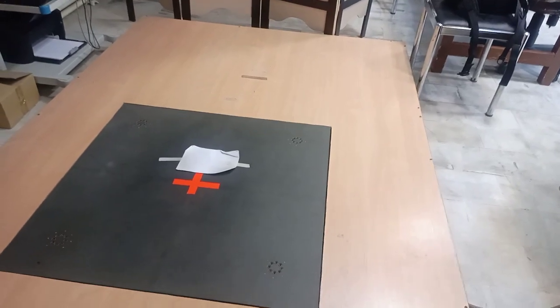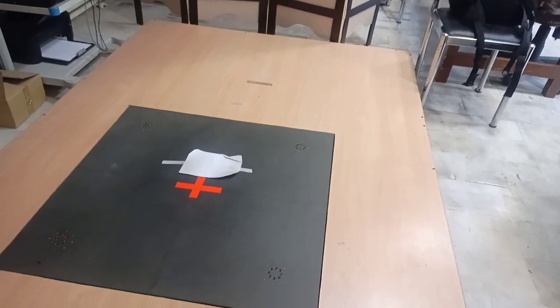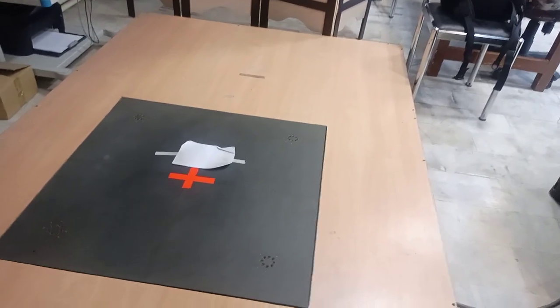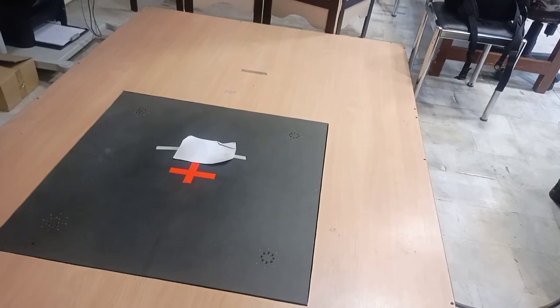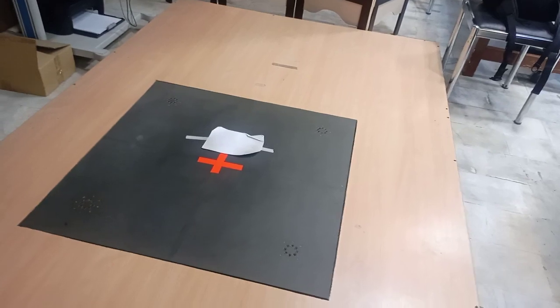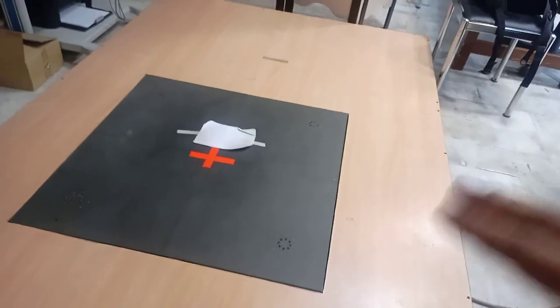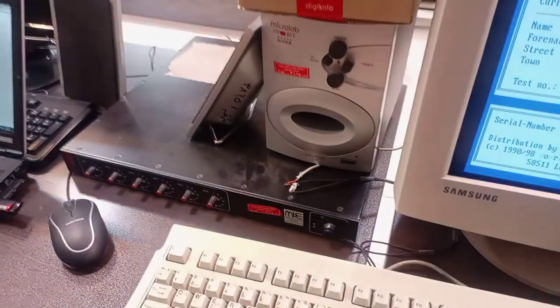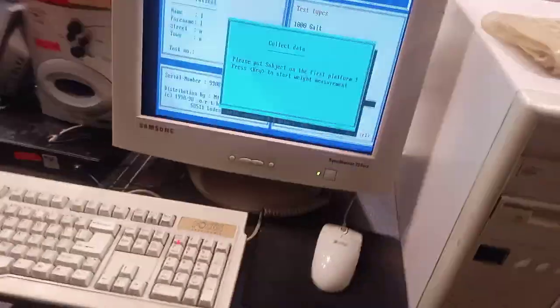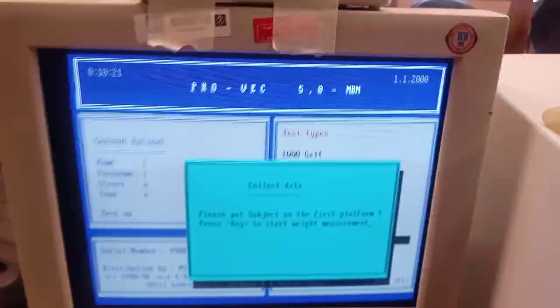This force plate measures 3 axes, X axis, Y axis, and Z axis: the downward force, the anterior posterior, and the medial lateral forces, all together at the same period of time. It is a synchronous output that is provided by the force platform. Then it goes to the ADC here, and from the ADC it goes to the computer where there is an ADC input, and all these inputs are basically handled by the software which is called ProVac.